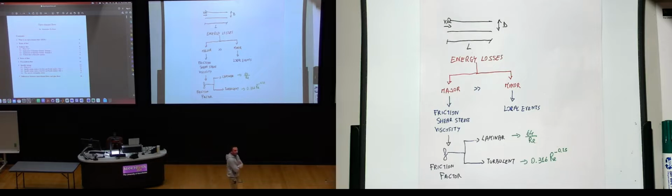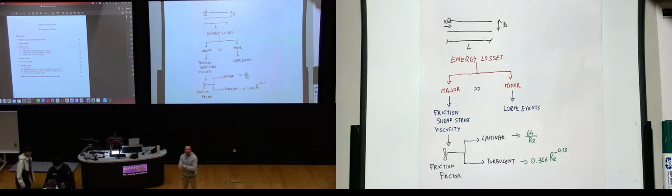So, let me make a short recap to understand where we are. First topic, we went through dimensional analysis, and we spent the last two lectures discussing systems of pipes and pumps. What you need to bring home from the latter topic: you have a fluid flowing in a pipe. This type of flow is mainly driven by a difference in pressure.